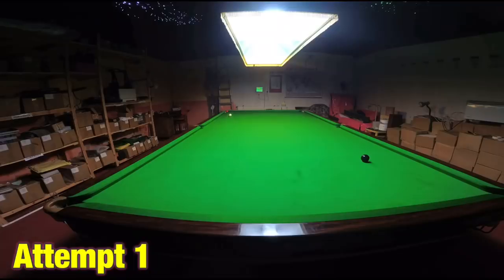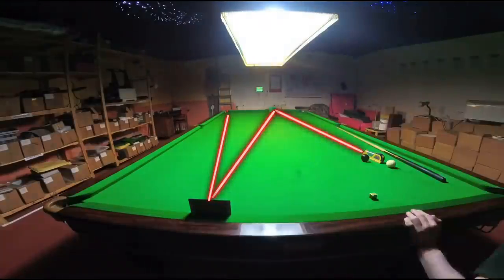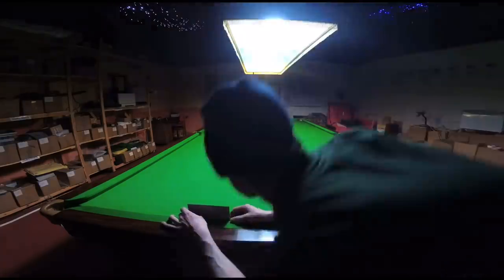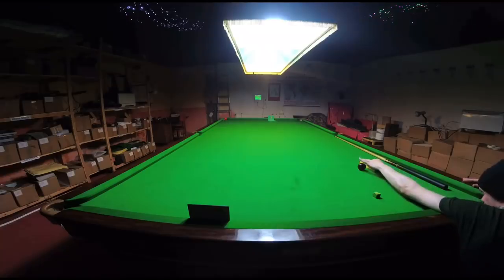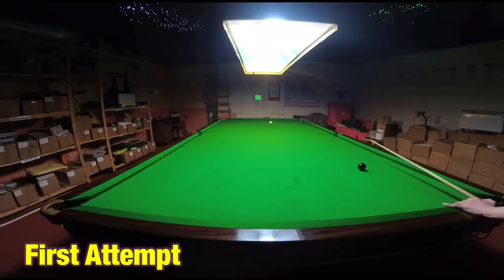So I decided to try a shot where the cue ball really shouldn't slide at all, and it was in fact difficult enough that I missed it with my first attempt and eventually got it with my second — just as before, two attempts. So can I do any better with the laser level and mirrors? This shot was very difficult to line up, as you're trying to get a tiny faint laser beam to show up on an object ball that's 30 feet of table away. Looking through the mirrors you can't actually see the second mirror very well from the camera, let alone see the reflection of the red in it. Eventually I managed to get both mirrors at the right angle so the beam of light would travel between both of them and strike the red 30 feet away. What I found is the most inaccurate part of this is how accurately you strike the cue ball at the cushion, as well as trying to play the cue ball with absolutely no spin whatsoever — if you manage to do these things, it seems to be very, very accurate.